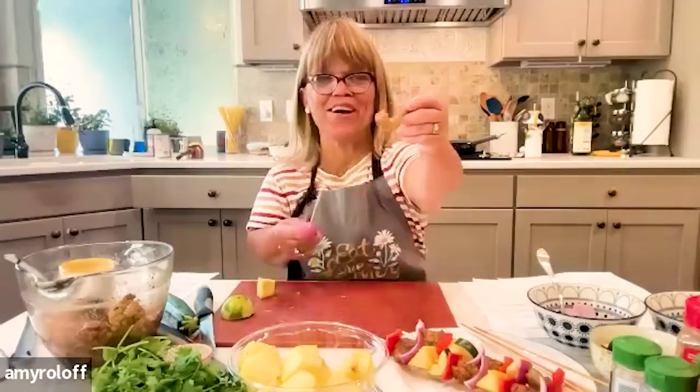Now, it cracked me up. These are extra large shrimp, 25 to 30 to a bag. I'm like, this looks like a medium. Where's the cholesterol? I was hoping for a bigger shrimp.